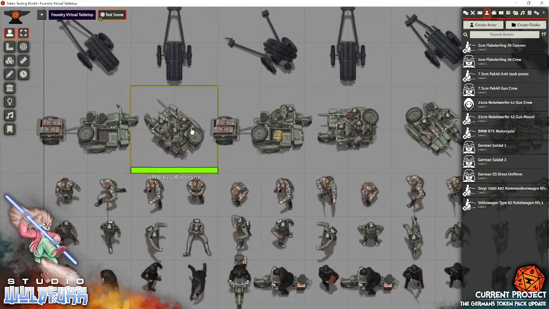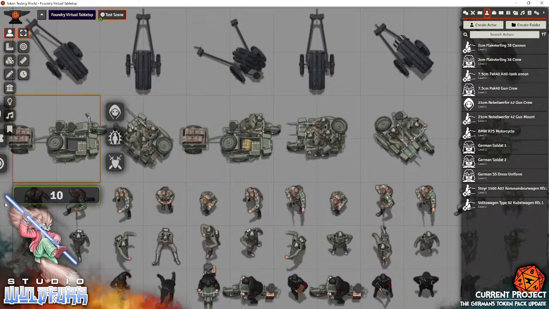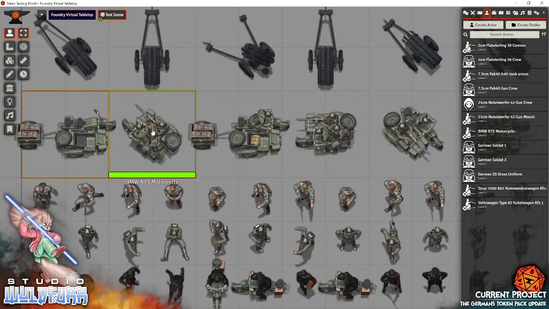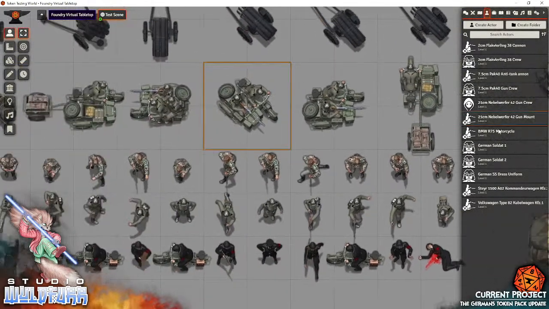We've then got a BMW motorcycle. So it comes with a trailer and a sidecar. Then you've got rendered views where it's got the crew. So this would be a machine gun crew. And just a single guy who's carrying supplies.